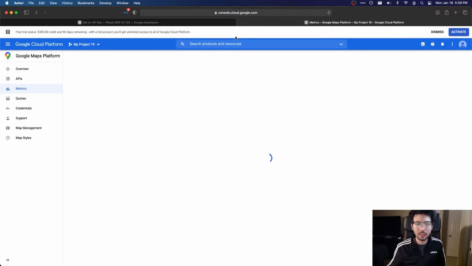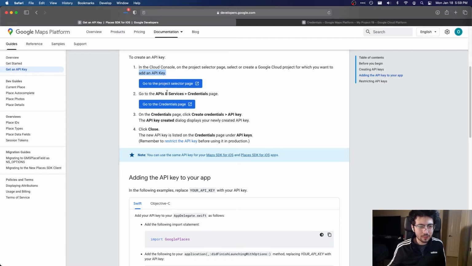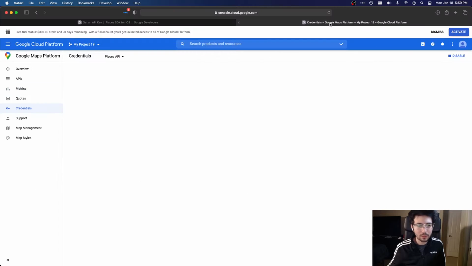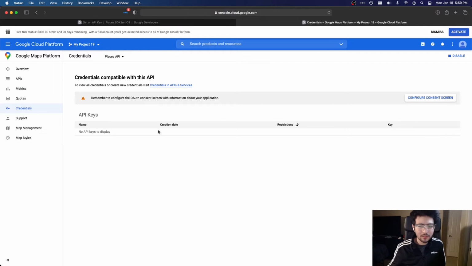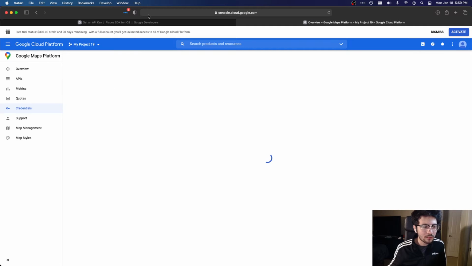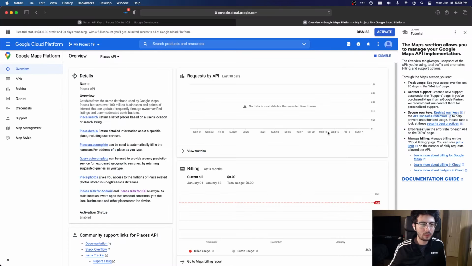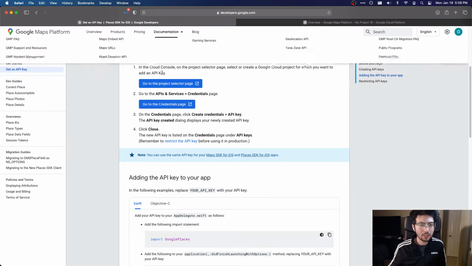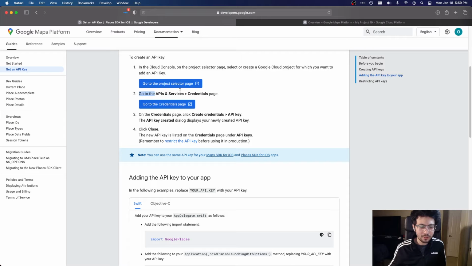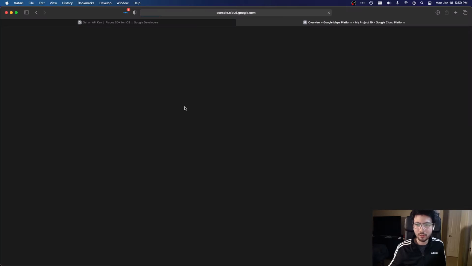Oh, credentials. Oh, I think they created it. Go to the APIs and Services credentials page. Wait, where is it? Wait, hold on. Sorry. Okay, in the Cloud Console, select the creator. Okay, cool. Here we are with the selected project. Go to the APIs and Services credentials page.